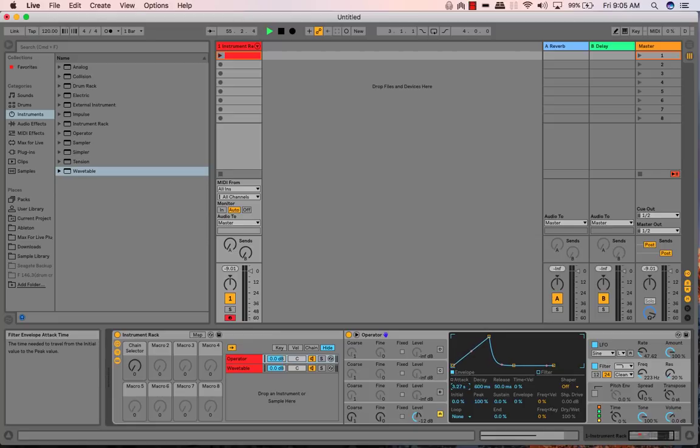The attack was like 4 seconds, so let's just do like a 5, and instead of the sustain, we'll do a long decay that we can slope out.